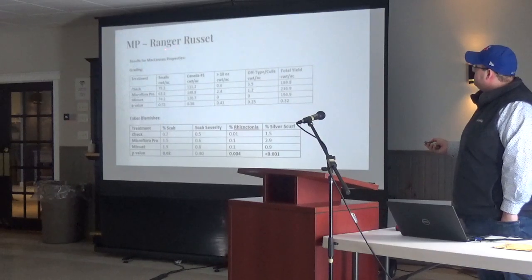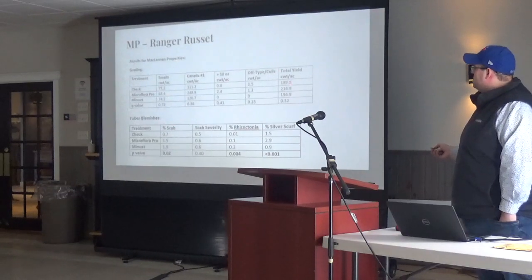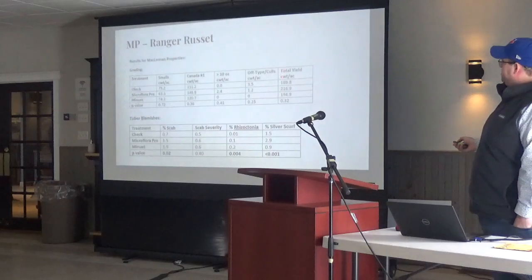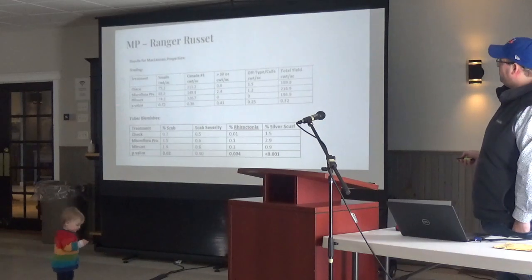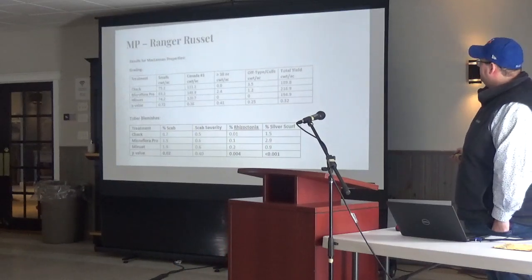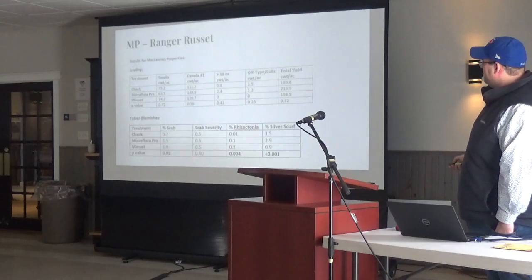This was from the Ranger seed up at Up West. Long story short, we saw no difference in yield. Actually, Jonathan did the check. He did Minuet, but he also did what he normally does on a lot of his crops, this Microflora Pro, which he is also using for skin finish and scab reduction. So we saw no statistical difference on yield or on size and quality, that sort of thing.